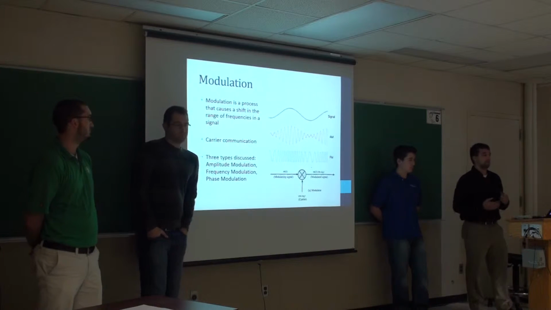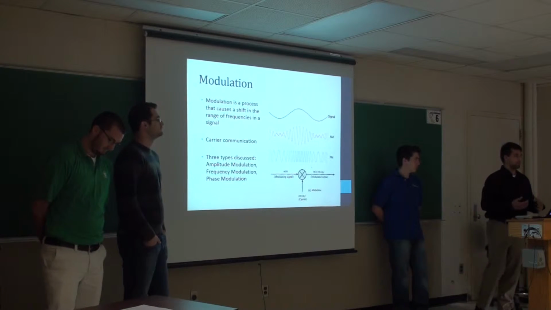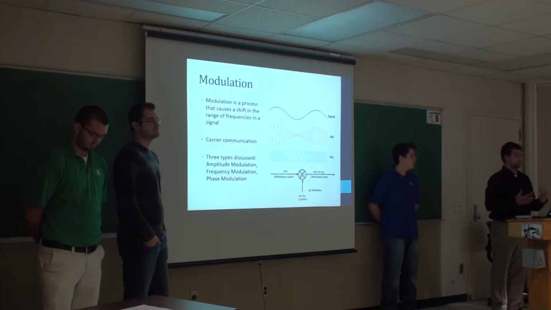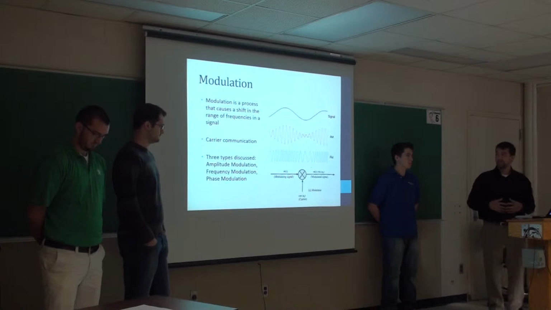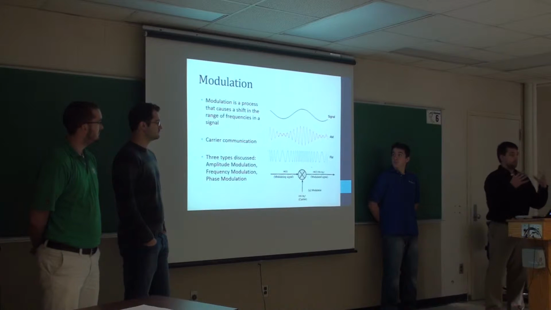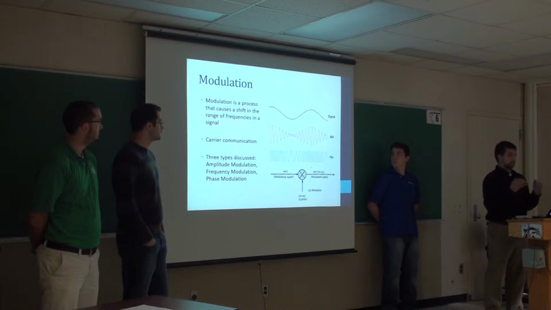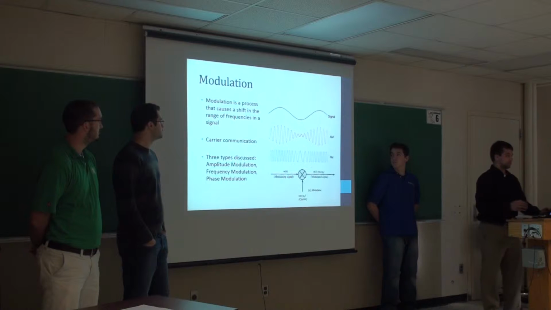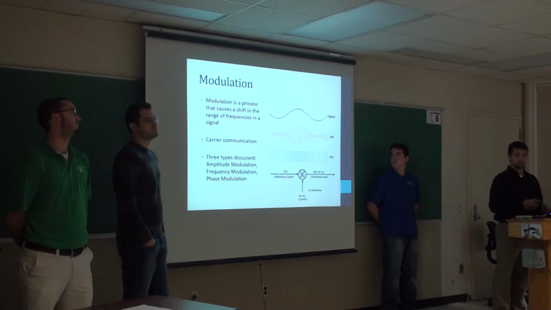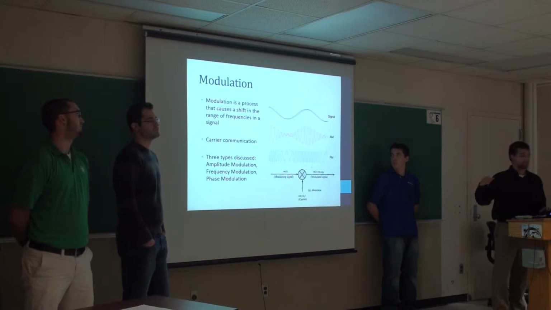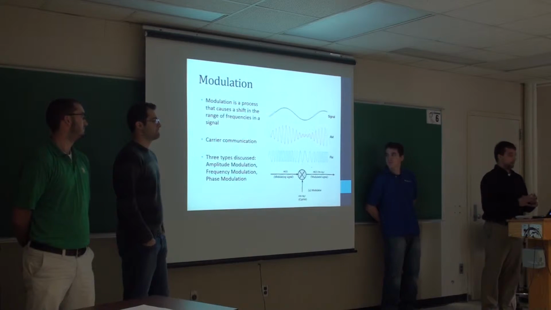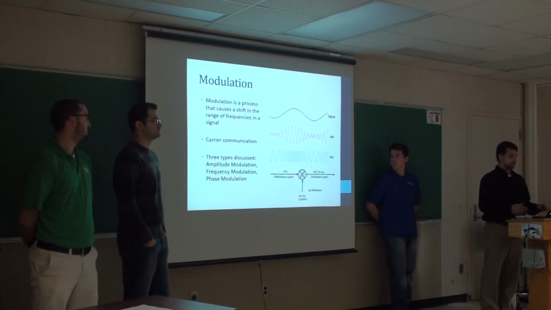So you can't really talk about RF communication without talking about modulation. As Jared mentioned earlier, you want to take something such as a speech signal and transmit that. In order to do that is modulation. So basically it's the process that maps a low frequency signal to a very high frequency signal based on properties of a periodic waveform such as amplitude, frequency, and phase. And that carrier frequency, that modulated signal, is what we call carrier communication.